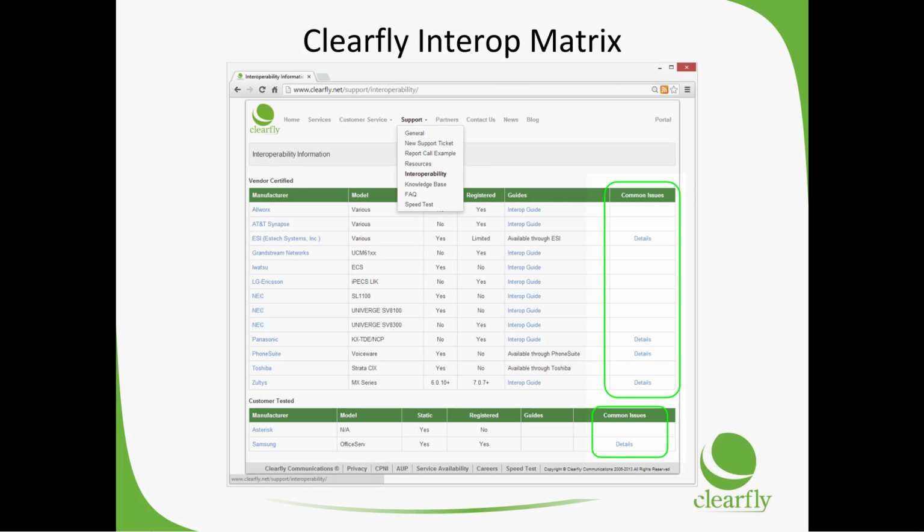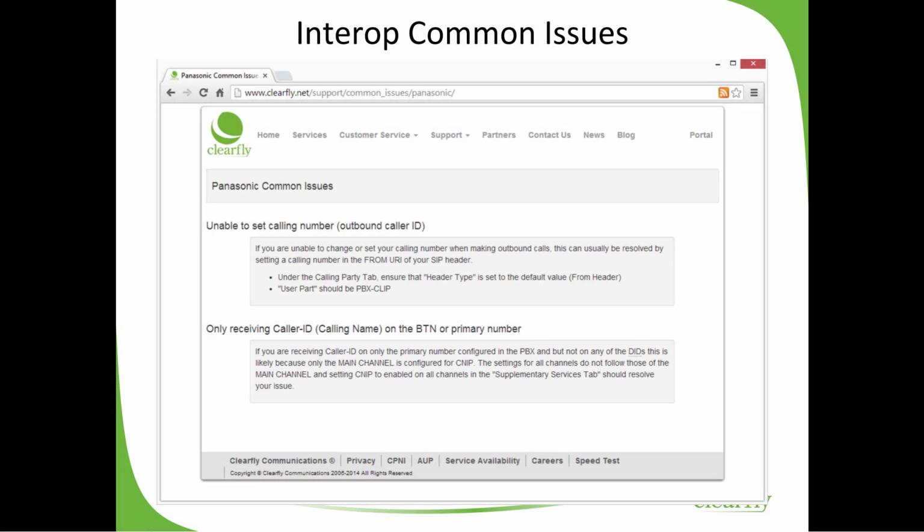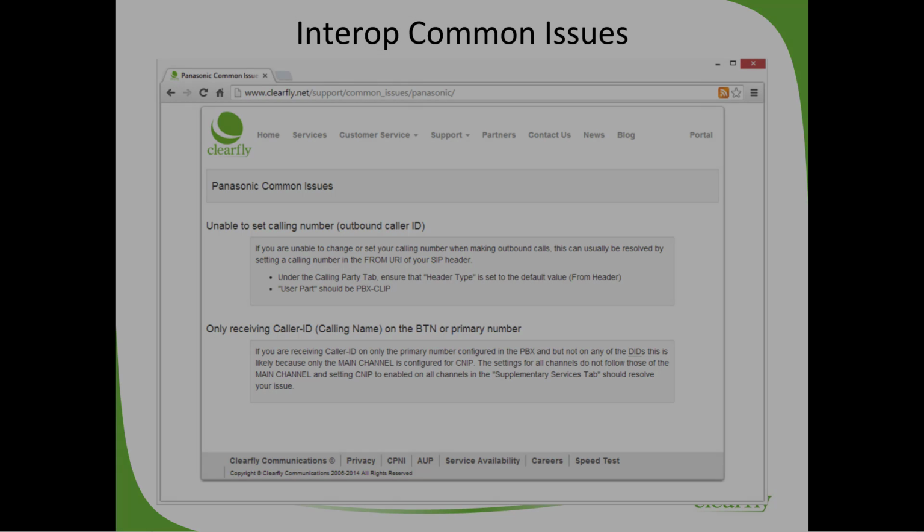Something I'd like to point out here are the links for system-specific common issues. These notes detail problems folks have run into with these particular products and, usually, a workaround or fix for the issue. This is just an example of the type of information contained within a common issues page. I'm not picking on Panasonic here. We've just had some Panasonic dealers that were willing to spend some time helping us document issues when they'd run into them. We rely on our partners for this information, and we're open to adding anything on these pages that folks are willing to contribute.